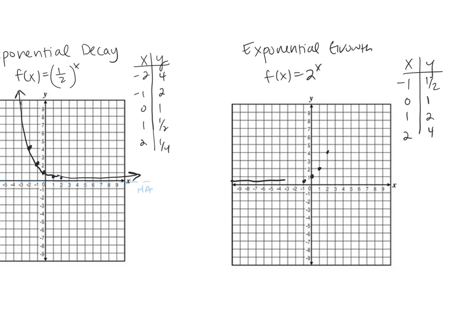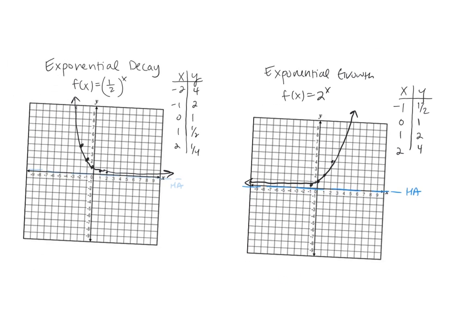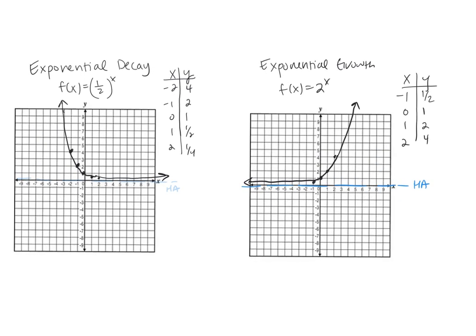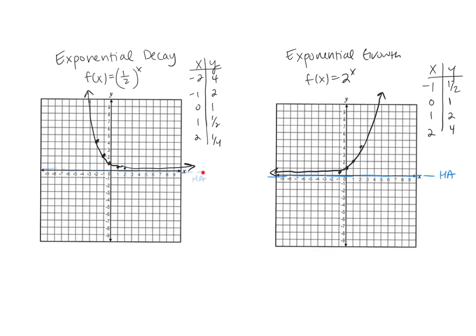And you'll notice kind of the same pattern, except this time the graph is growing from left to right. But the same situation is true about the horizontal asymptote. There's no y values below 0. So these are basic patterns for exponential graphs, okay? Decay, downhill left to right. Growth, uphill left to right. And all exponential graphs are going to have some kind of asymptote, which we'll talk a little bit about on the next slide.